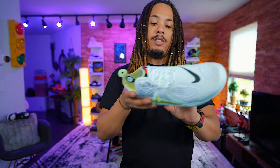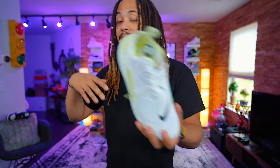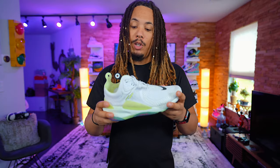All around though, this sneaker is extremely dope. I've been waiting to get my hands on and test out this new Nike technology. I'm looking forward to seeing what Nike does with it. Hopefully it's something brand new that is going to last long, you know. The React has been a great, great addition to Nike and what they've been doing with soles and comfort and shoes. But these Joyrides, I'm really looking forward to seeing what they do with this technology, bringing it into the future of sneakers, basketball, whatever other sports they're going to do it with.